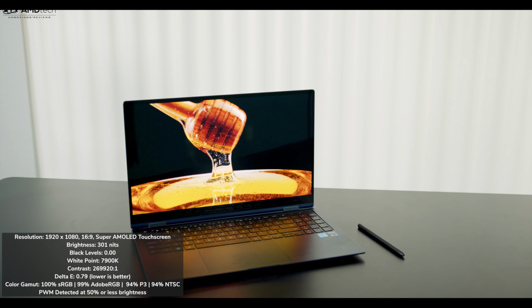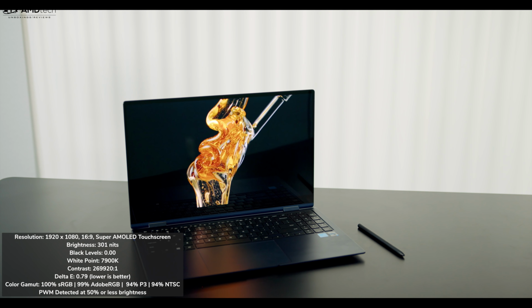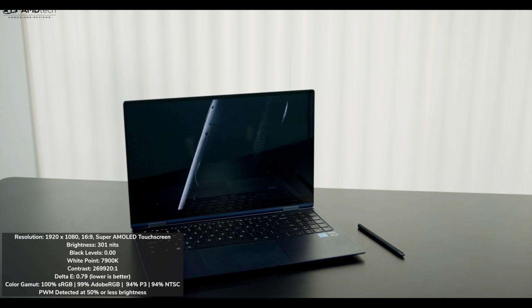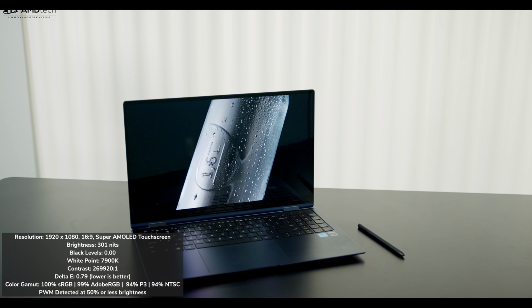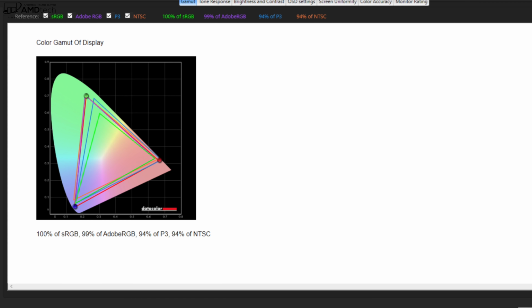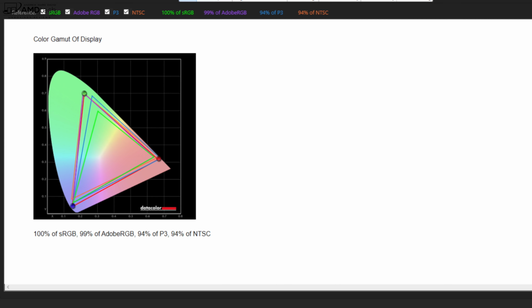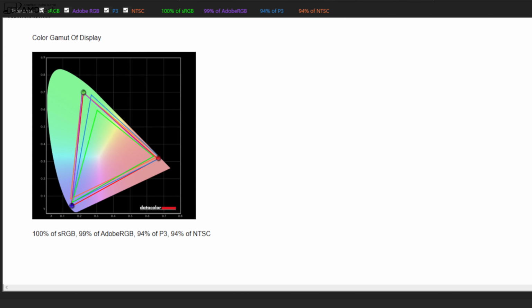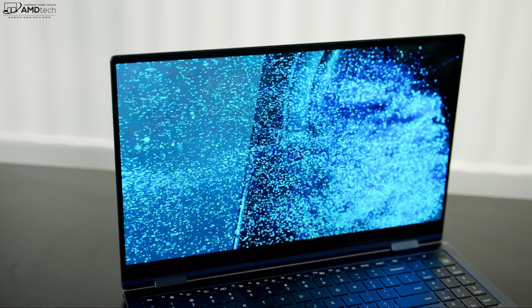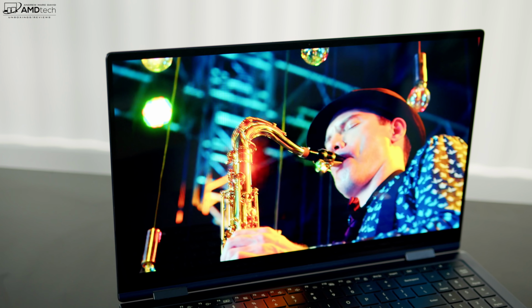And with an AMOLED display, you're going to get those really deep blacks, the really vibrant colors, the high contrast, and you also get a really color accurate display here with a very low Delta E score of 0.79, making this a great choice for those content creators that do Lightroom, Photoshop, and of course video editing. And it's also great because it covers the color gamut extremely well. You're looking at 100% sRGB, 99% Adobe RGB, 94% of the DCI P3 wide color gamut, and 94% NTSC. This all translates into a really good display for content creators, especially when you do things like color grading as well.